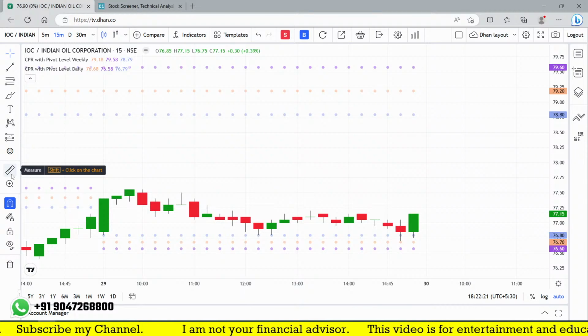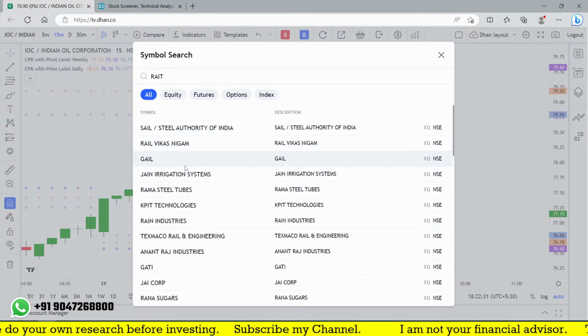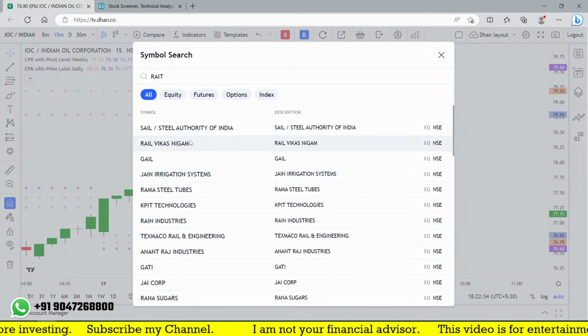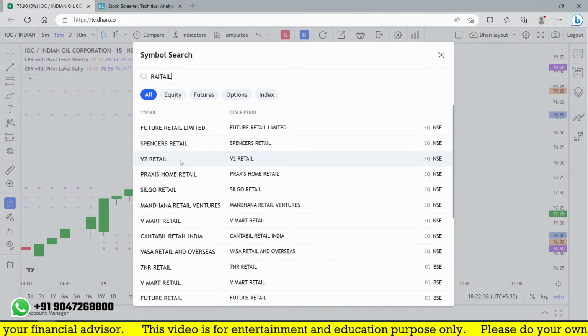Any charts, sir? Any stocks we can buy, sir? Right tail stock. It's not about stocks, it's about the stock thing. Let me tell you, we are into retail. Right tail.